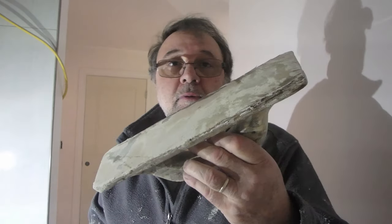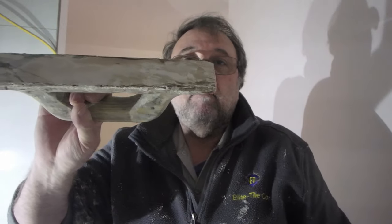You can use a roller, like a 75 or 50 pound roller, you can use a float, or you can use a trowel. I just like this all wooden float for a smaller job because you can get a good amount of pressure on it. Make sure you embed it into the thin set.